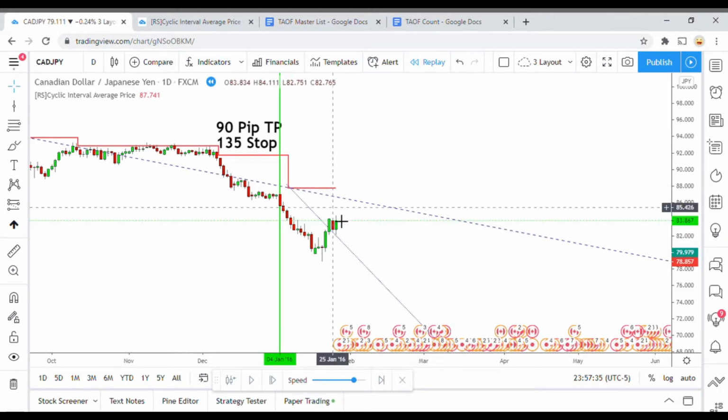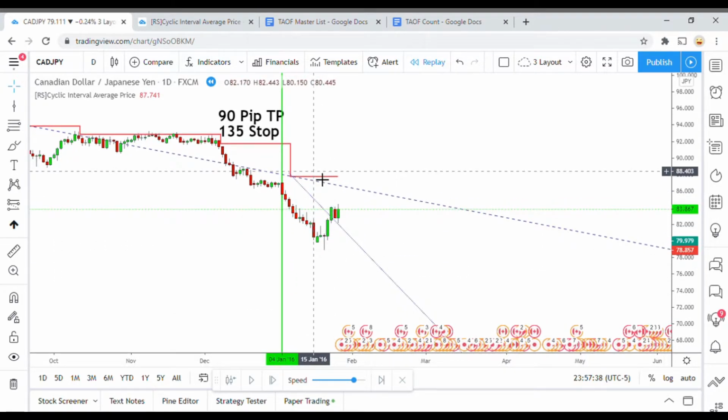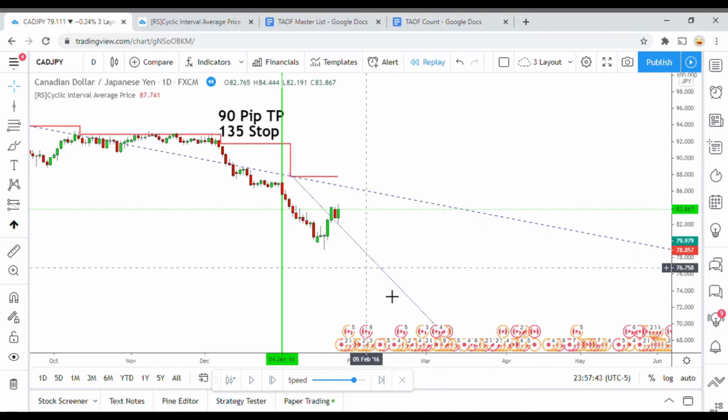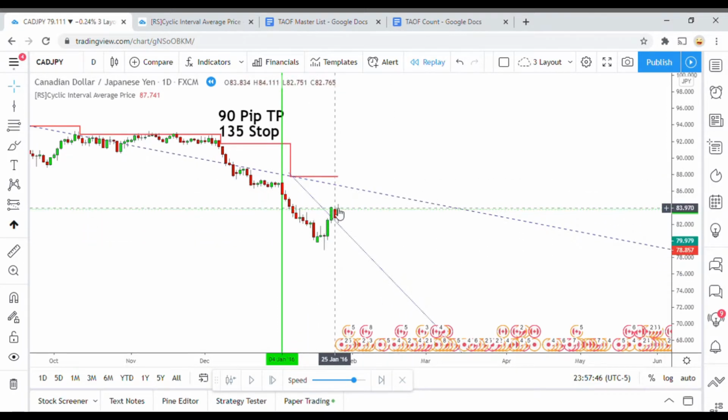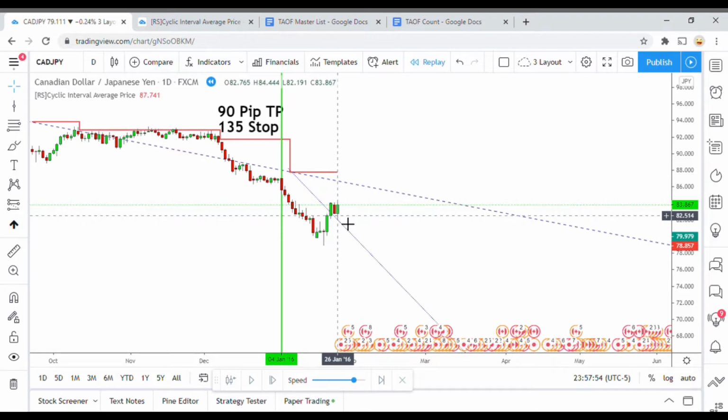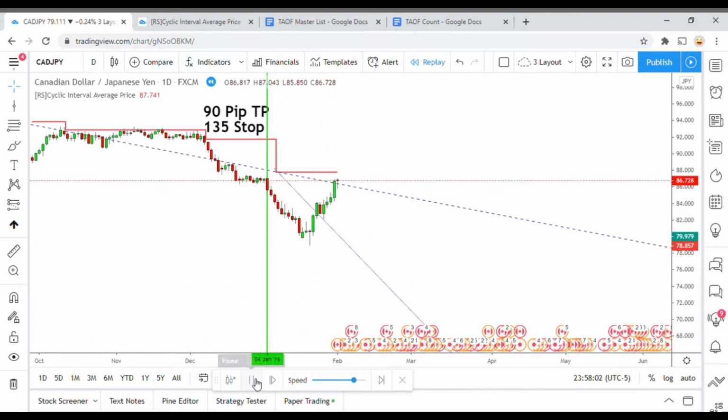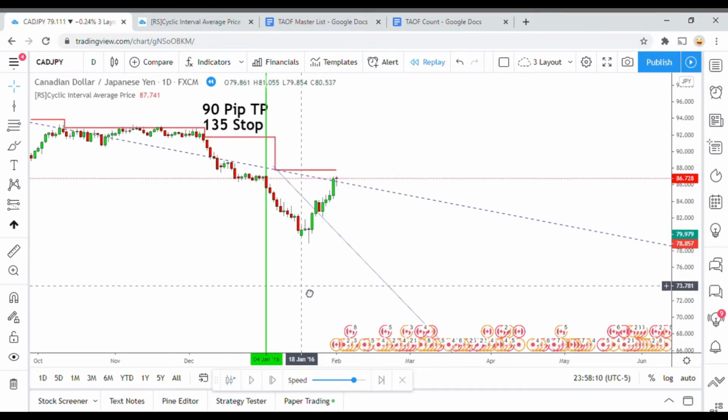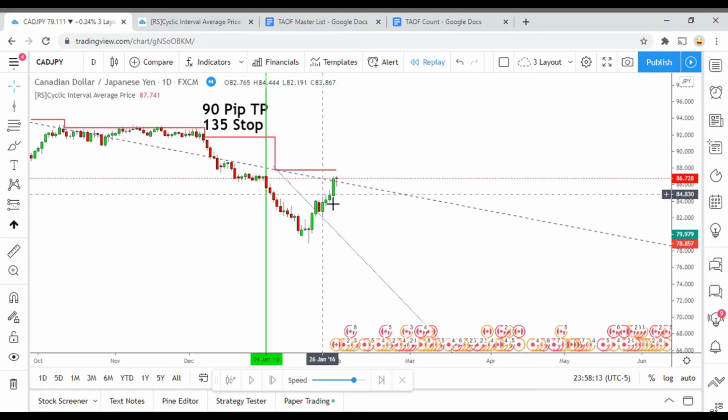Looking for a touch. Okay, so this is a little bit different. So again, the indicator itself, the dotted line shifted. It was up here a little bit higher. So this candle right here would have actually touched it. But nonetheless, what we're going to look for is a rejection red candle that drops down below the small dotted line. And we did not get that. The next candle was a green one, so we would ignore this signal and look for the next signal.